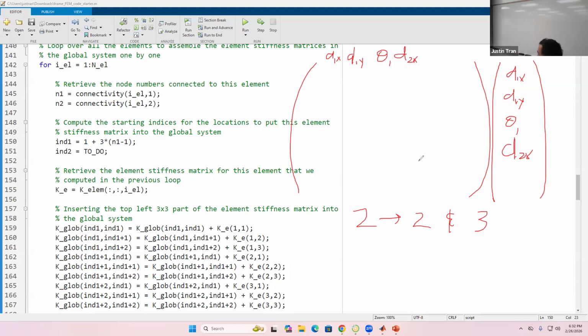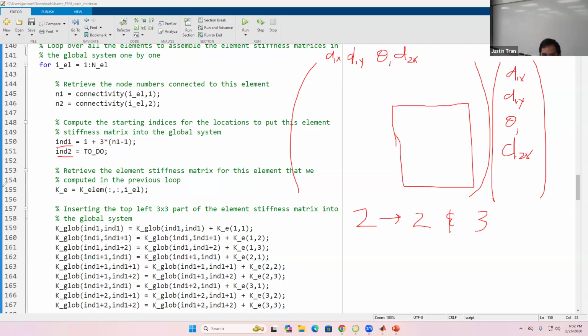If we're looking for the location where we're going to input the element stiffness matrix for element 2, we're actually going to start at row 4 and go from there. So these indices, IND1 and IND2, tell you which row in the matrix we need to start adding our contributions to.